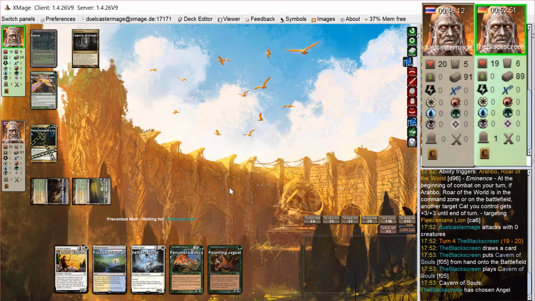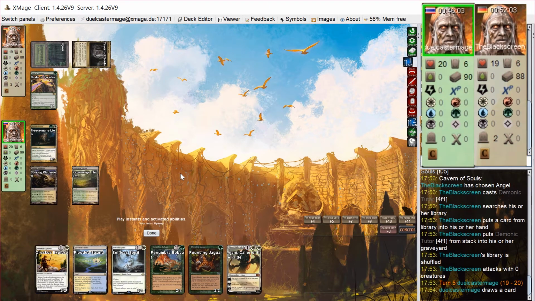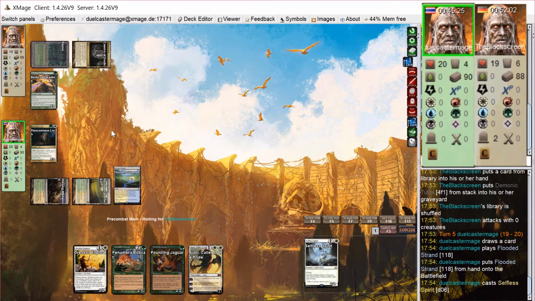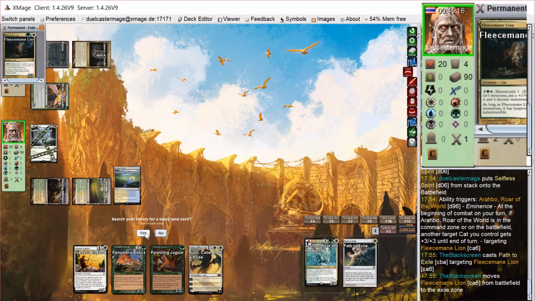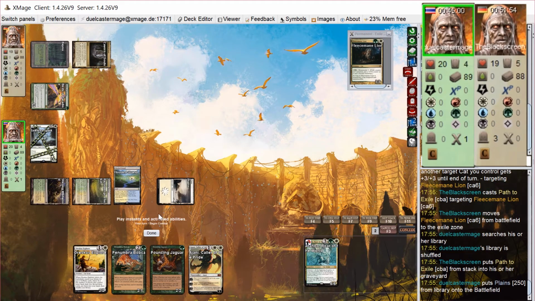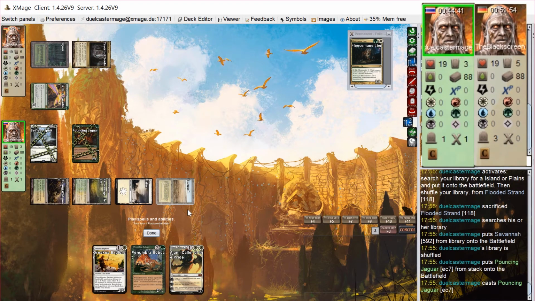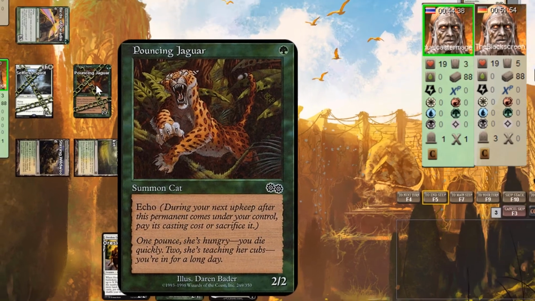He has a Cavern of Souls naming Angel, and then goes Demonic Tutor. I don't know what he's going for there, but I play Selfless Spirit pre-combat, and then go to pump up my Fleecemane Lion, but he has Path to Exile. So I get a Plains, and then post-combat I play a Pouncing Jaguar, that 1-drop cat I was talking about earlier, just a 2/2 with Echo for green mana.